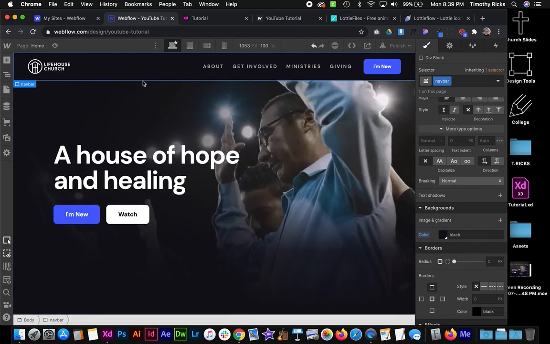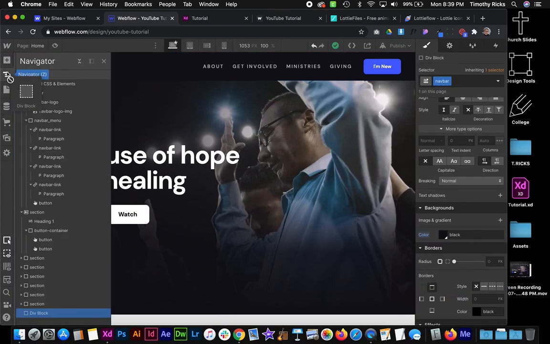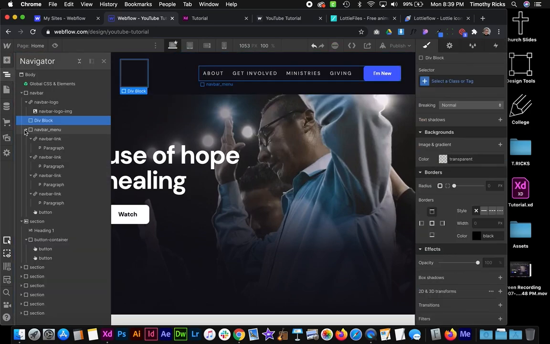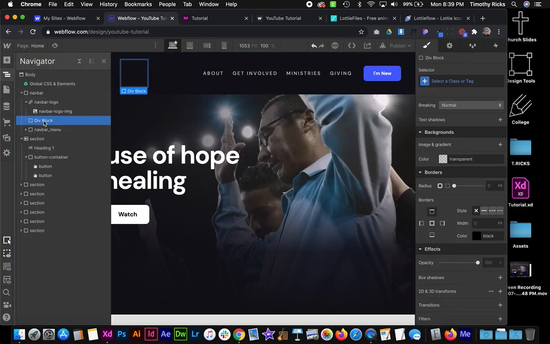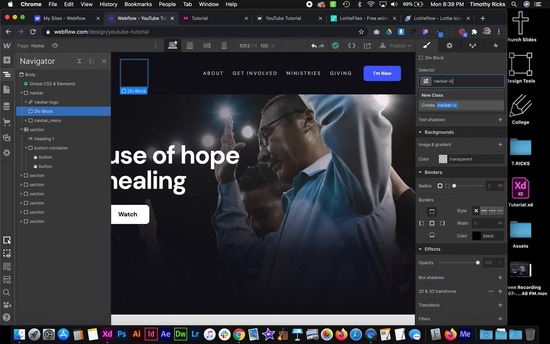I guess what we need next is to add the hamburger icon that will click to open the nav when it's on mobile. So we want to drag in another div, and this div is going to go in here. In the nav bar, you'll have the nav logo, you'll have the nav bar icon, and then you'll have the nav bar menu.